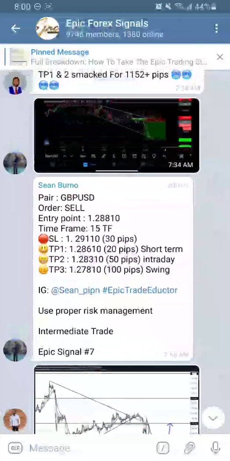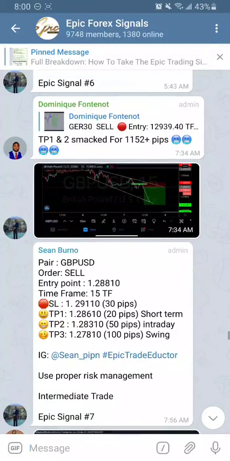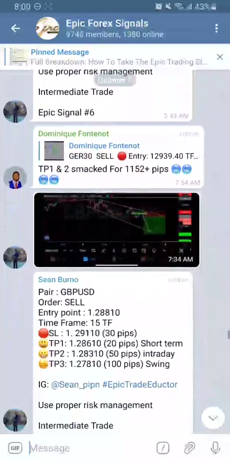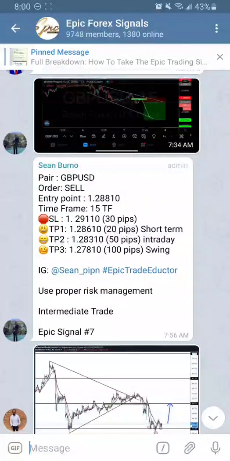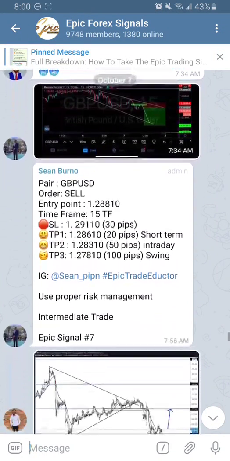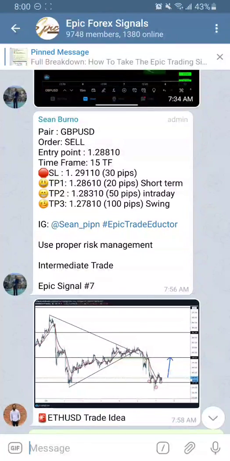All right, so let's dive into the signals that do have the parameters attached to them, in which you can plug these numbers into MT4 and potentially make some profit just by plugging in numbers, right? Copy and pasting. So for example, Sean here went ahead and sent out a signal at 7:56 a.m., right? And some of these signals are going to happen in the mornings. They might happen during London session, which will be probably around 2 a.m., 3 a.m., all the way up to 5 a.m., right?